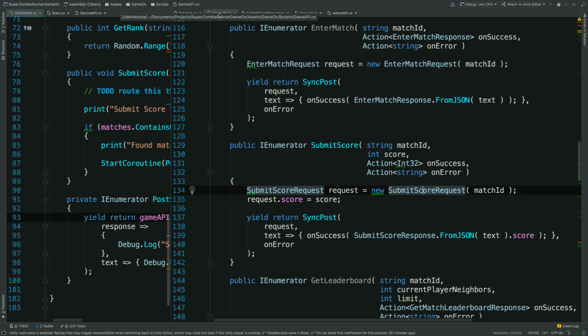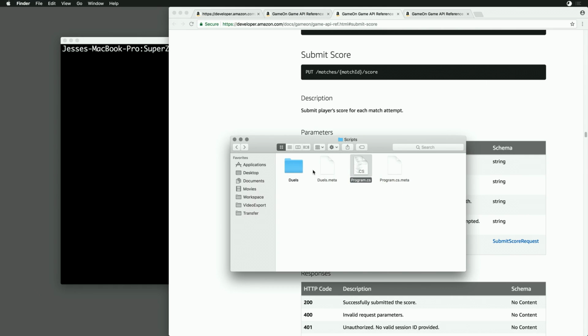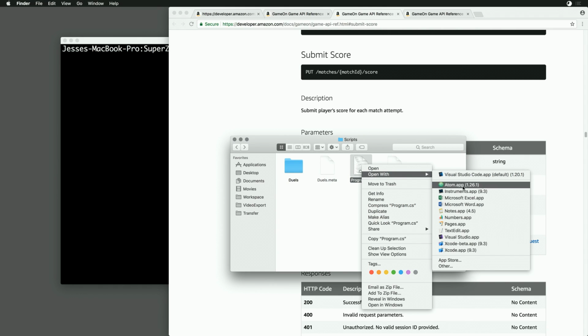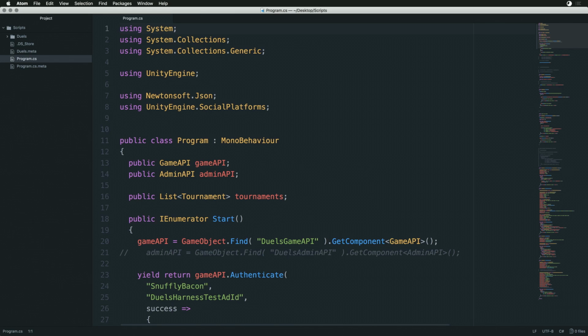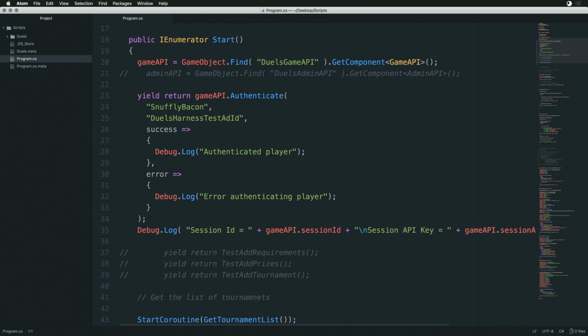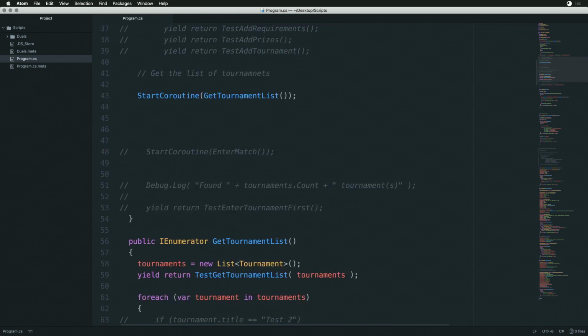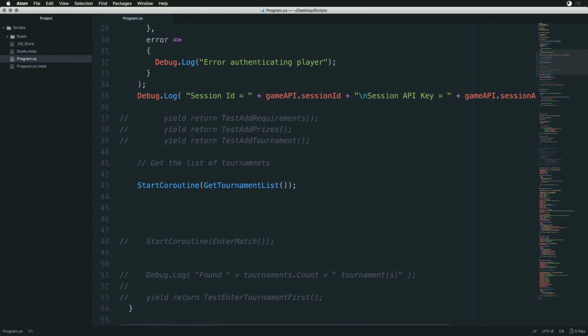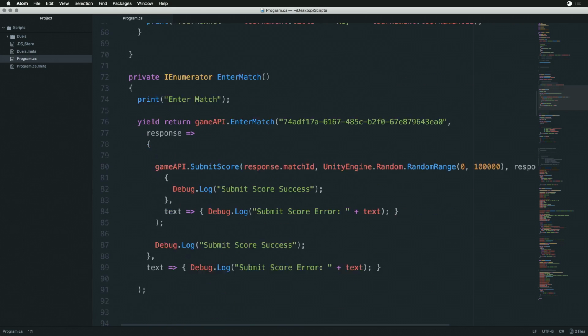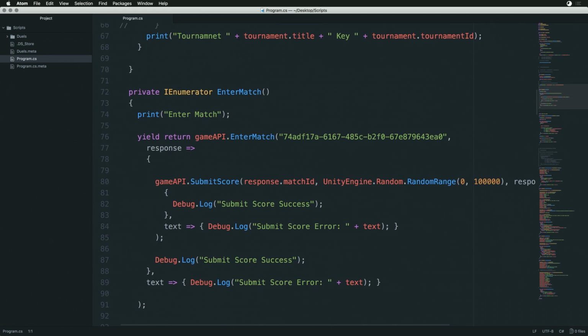I'm not sure why it doesn't have... All right, let's see. What was I doing when I was submitting the score? Enter match.